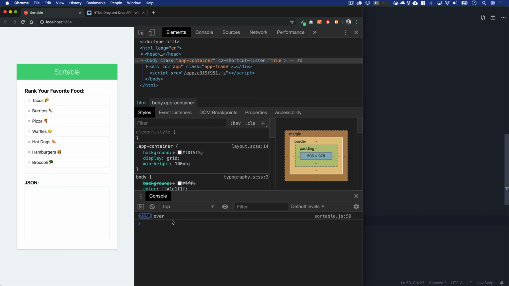You want to do things like DOM manipulation as little as possible on drag over, or you want those operations to only be fired off every once in a while, because if you're doing stuff in drag over, in just the 1 to 2 seconds that I was dragging that around, it's going to do it that many times. So you have to be very, very careful about the performance of your drag over event.